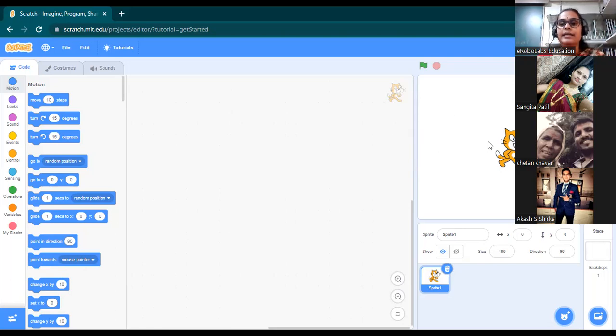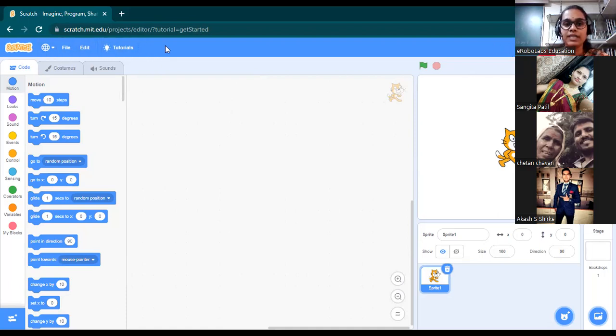Okay. And this Scratch 3.0 is also available in app format. You can download it. After downloading Scratch 3.0, you don't need any internet access. It will work without internet also, but you have to download Scratch 3.0. But it will work somewhat slower. If you use this online format, then we get speedy actions. If you download the Scratch app, it will work at somewhat less speed. That is the difference.